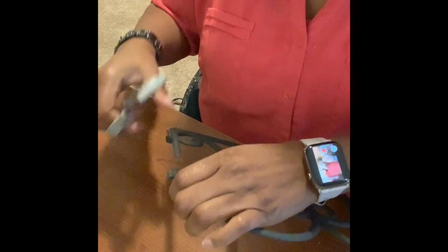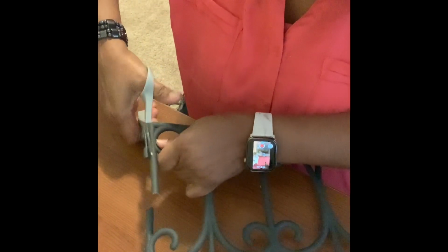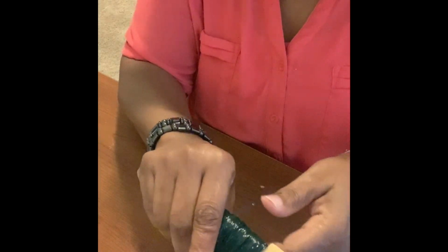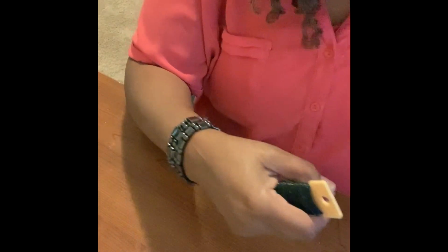And then we're going to cut off the little hinges that you put them together. We're just going to cut those off. Okay. So after you get them all cut off, you're going to use some of this wire that they sell in the garden department. You can get it either at Walmart or Dollar Tree. And we're going to use it to put the two together.